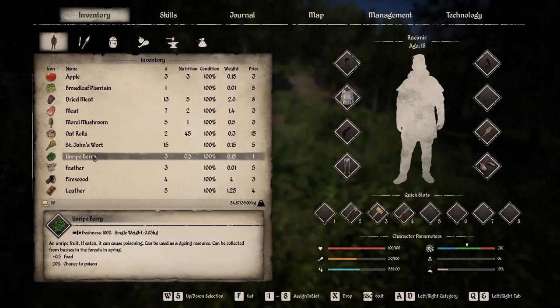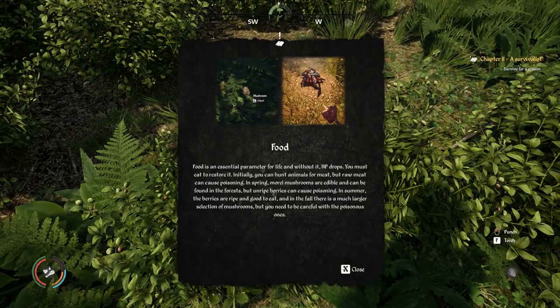Unripe. An unripe fruit. If eaten, it can cause poisoning. Can be used as a dyeing resource. Can be collected from bushes in the forest in spring. Well, when is it going to be ripe? Does it ripen after? Oh, hold on. Let's see what this says. In spring, morel mushrooms are edible and can be found in the forest, but unripe berries are poisonous.